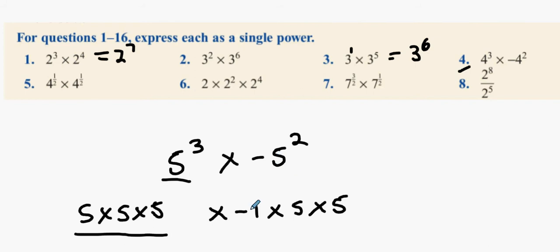So what happens here? How many 5s do I have now? 5 to the power of 5. And then I still have my minus 1, don't I? So it's going to be minus 5 to the power of 5. It could be a different answer than minus 5 to the power of 5. Do you understand? They're not the same answer necessarily.